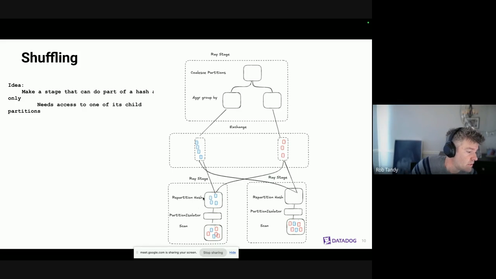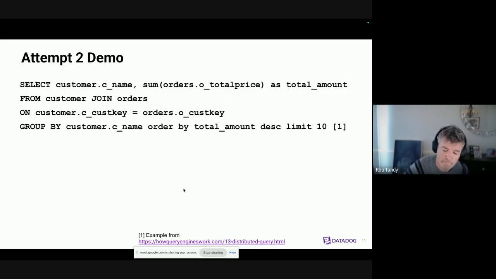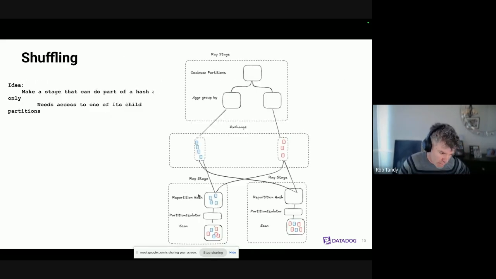But when we execute the Ray stage on the left down here, how do we make it so that we find all the blue nodes without having access to both scan partitions? Because we want to be able to distribute reading the data in, especially when we're reading over many, many files. So when you send the physical plan to this Ray stage and you execute, say, partition 0 on this hash, the code in DataFusion wants to form a stream of all child hashes. So I thought I can make all the child hashes invisible to the repartition exec and only show one. And that's this node here that I called the partition isolator.